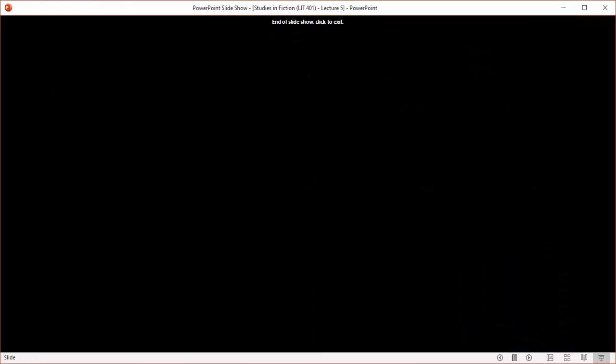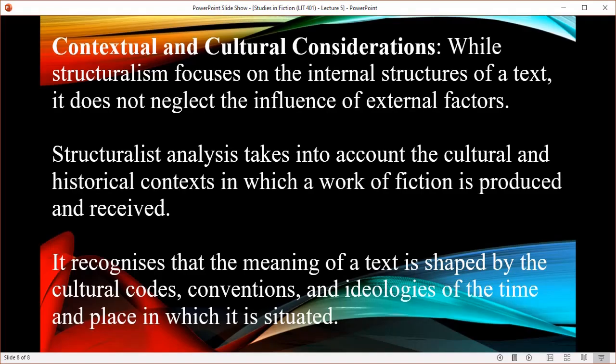The last of the principles under structuralism is contextual and cultural considerations. While formalism will say attention should be given to the text and what it contains, and reader response will say attention should be given to the reader, structuralism believes that a particular work may not be fully understood when it is studied from the internal structure perspective alone. The internal structure of the text should be related to external factors. Whatever happens in the text, structuralism believes that such must have had some influence from some external elements.